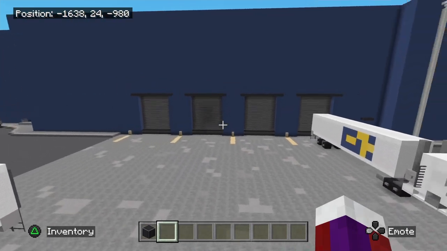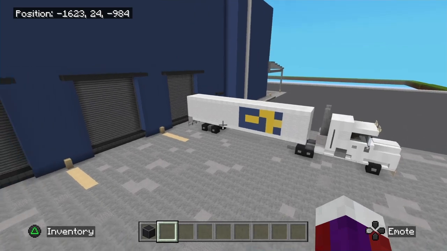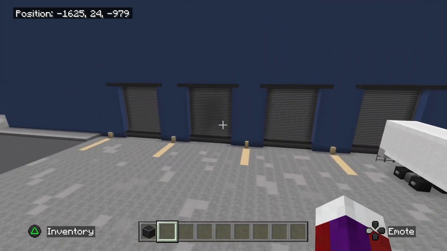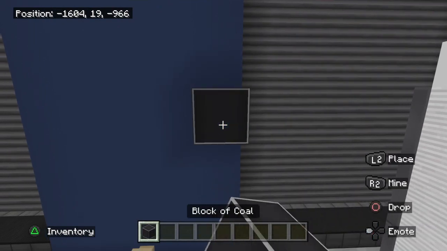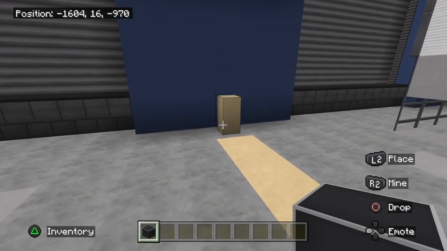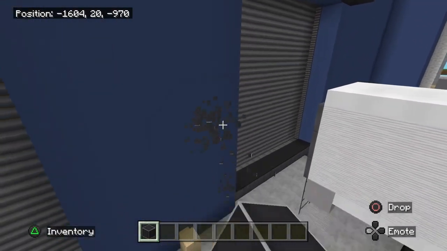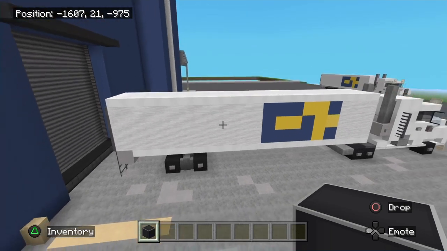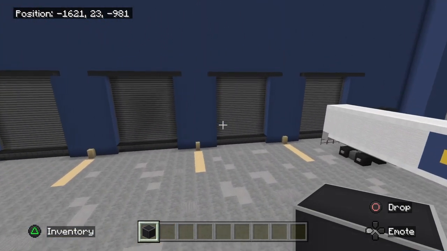Alright, now back here on my IKEA, I'm going to use this for another example. For this 18-wheeler, sizing things up for your doors and everything like that. So in between the doors, 1, 2, 3, 4, 5, again an odd number, that way you can put things like that in the middle. And also the actual 18-wheeler itself, I have tutorials on that. Pretty much everything in my world I have tutorials on.